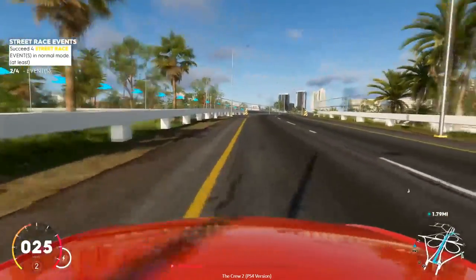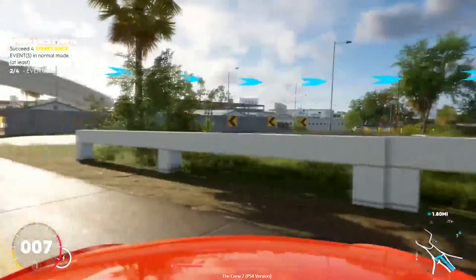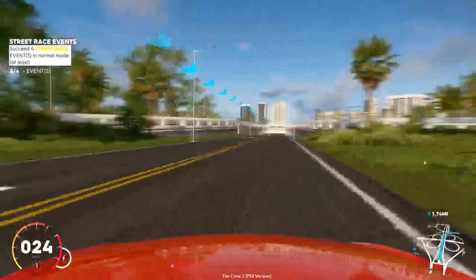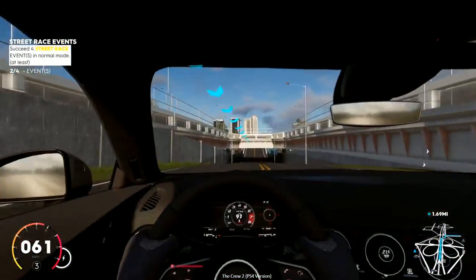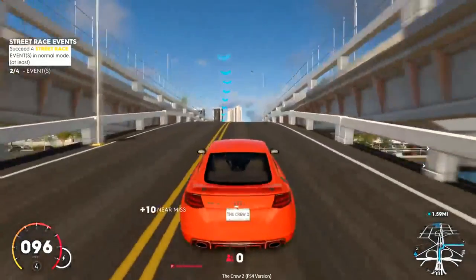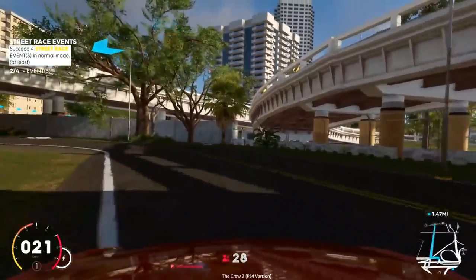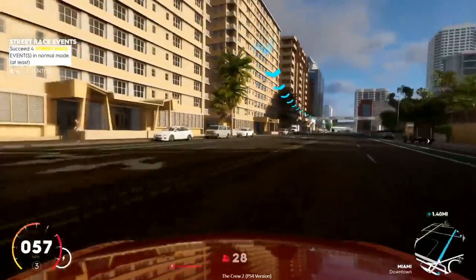Oh, I went the wrong way. It's the handbrake turn. You can do a handbrake turn. Okay. There you go. Change camera again. It's not as detailed as Forza Horizon, but it's good fun. Oh, it's a handbrake turn. Let's see where we're going. Notice this new race.